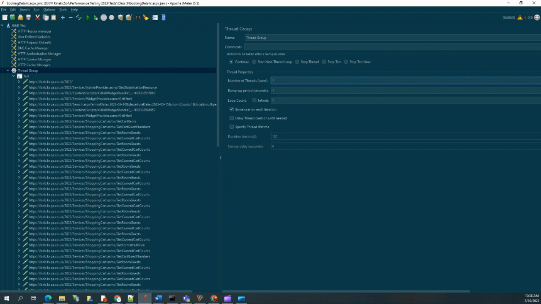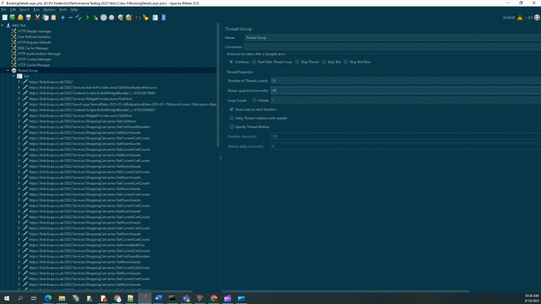But what would be the ramp up period? Ramp up period is the period required for those users to be up and running. For example, I give here 60 seconds. It means I'm telling JMeter to ramp up 20 users within 60 seconds.